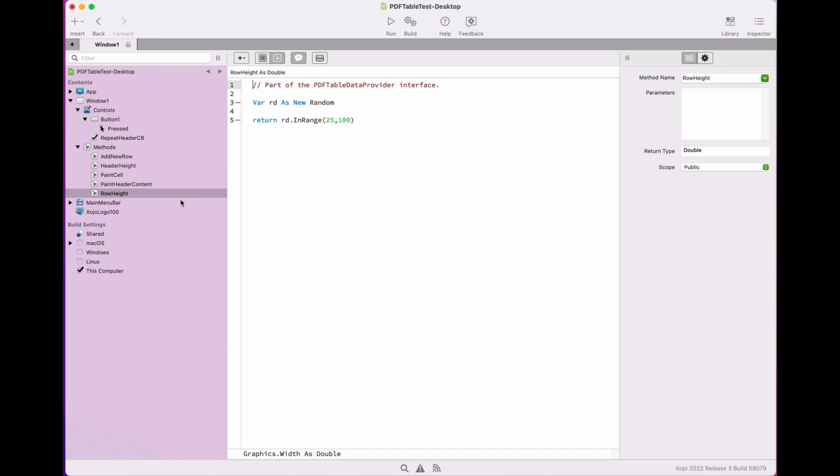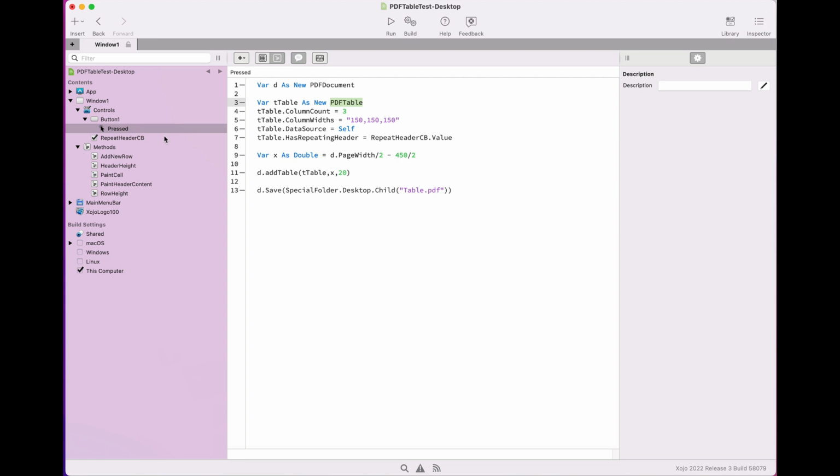As for the PDFTable itself, it is a really simple class. As you can see here, the first thing we do is to create a new instance of PDFDocument, and then a new instance of the PDFTable class.